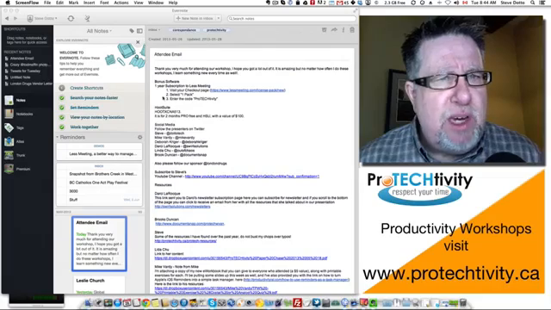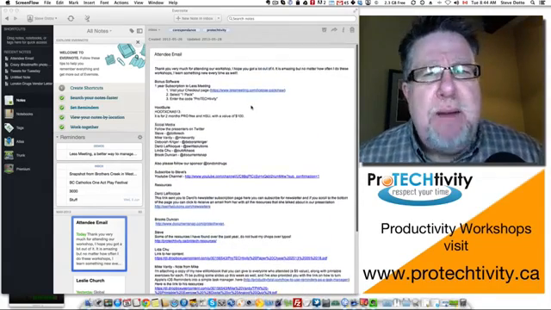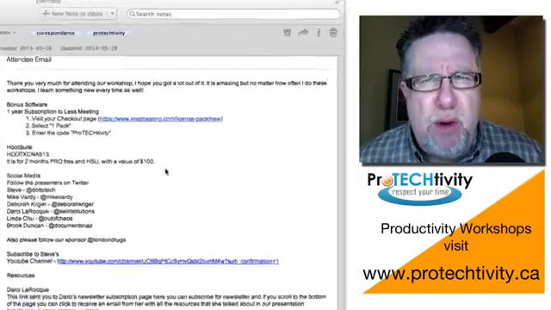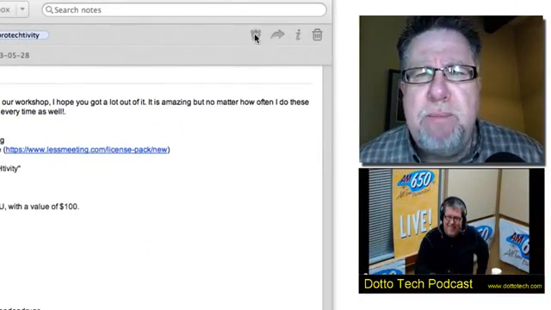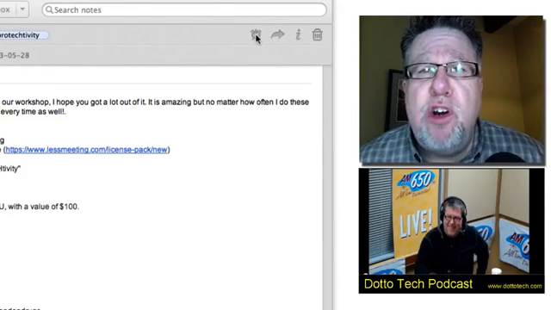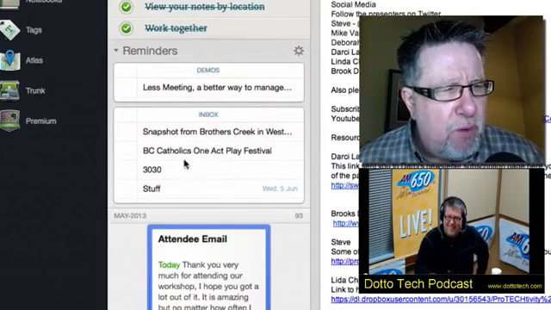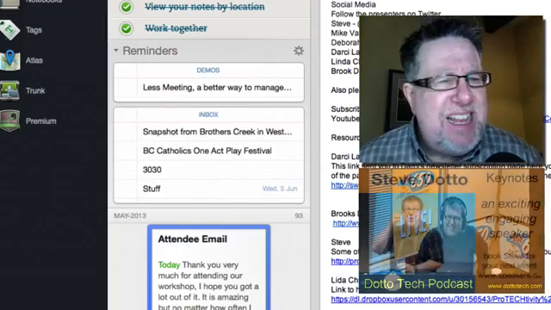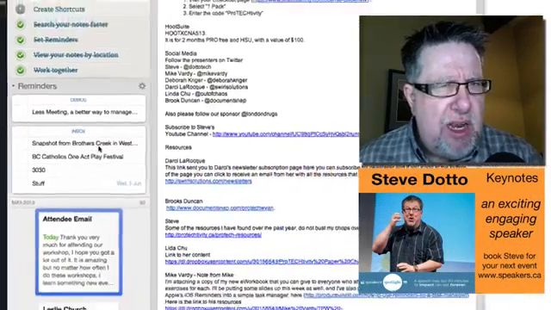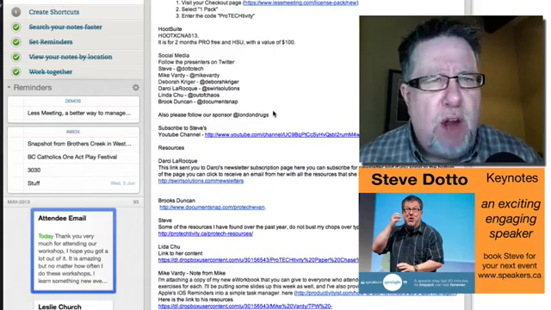Now, here's my Evernote account on my Mac here, and we see the reminders in two areas. We see up here on the right-hand side of the actual note field. So I've got a note open here. We see a little icon here that allows me to turn on and off reminders for this particular note. And then that's reflected down here. We have a little reminder inbox here that allows us to manage our reminders. And it's based on which notebook they're in. So you see I actually have a demo notebook and an inbox notebook here that I've got reminders for.